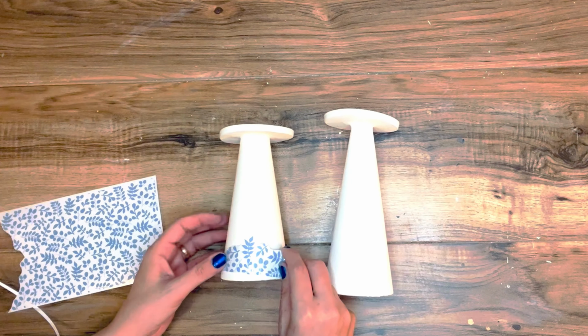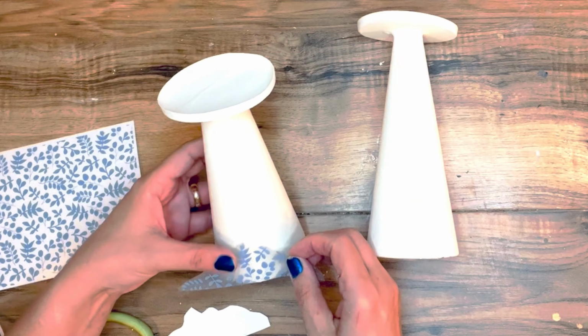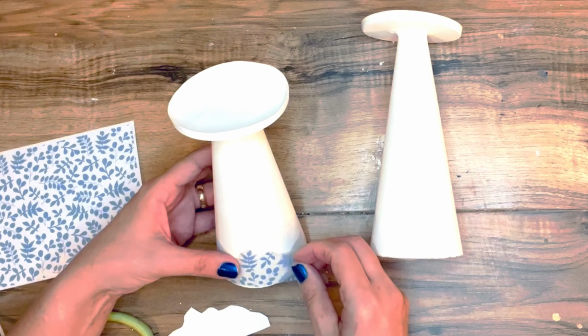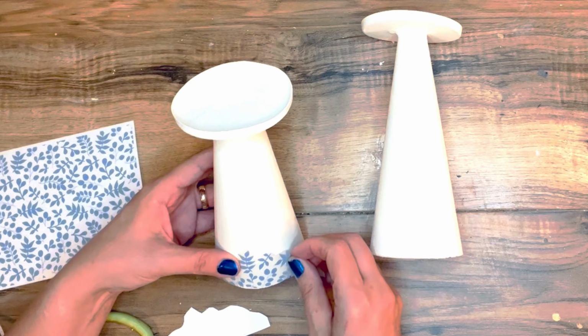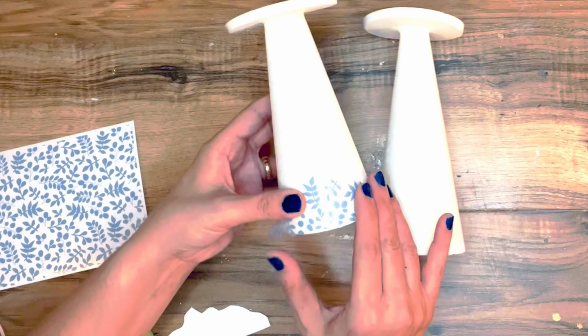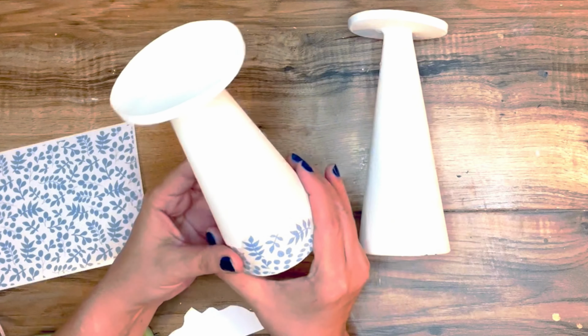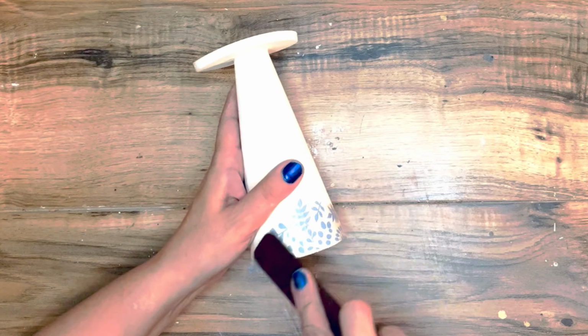Also, I'm gonna be adding these Dollar Tree rub-on transfers. I just cut off a portion of it, and I'm gonna put them on the bottom of my holder. So that's how my candle holder is gonna have such a beautiful high-end look.